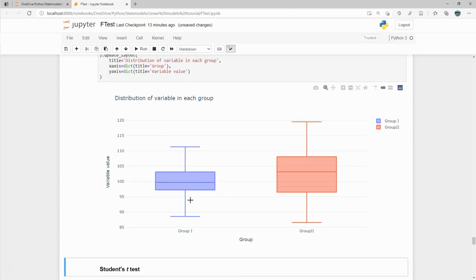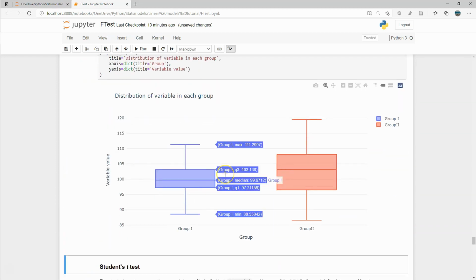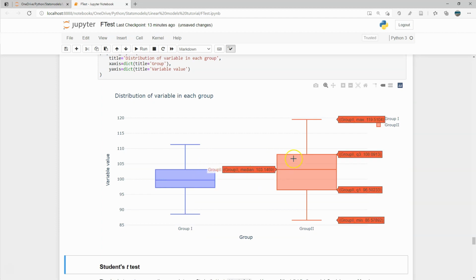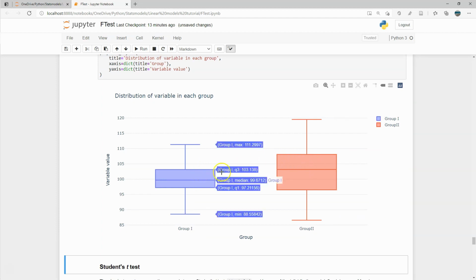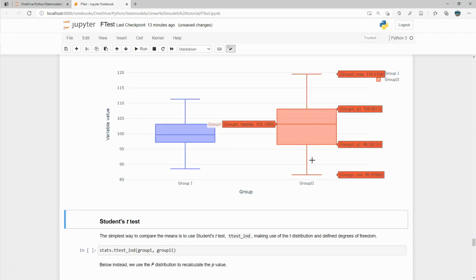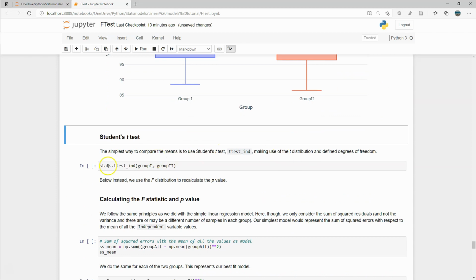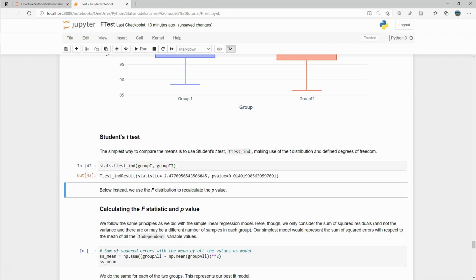So let's have a look at that. There we have for the same variable for group 1 and group 2 individuals, and you can see the difference there. So let's do student's t-test. It's the stats module in the SciPy package, and I'm using the function ttest_ind, independent samples t-test, and I'm passing the 2 sets of values there, and we see a p-value of 0.014.